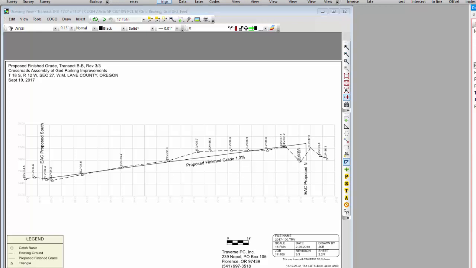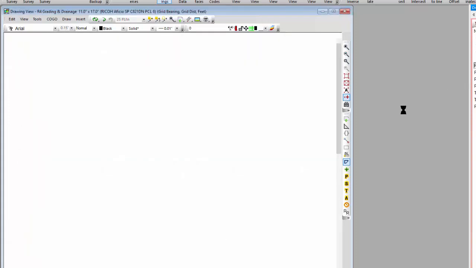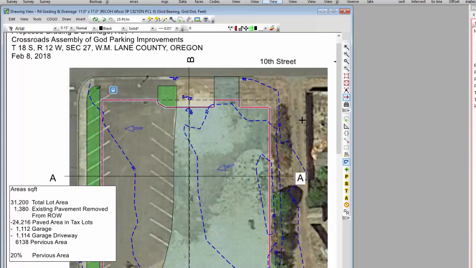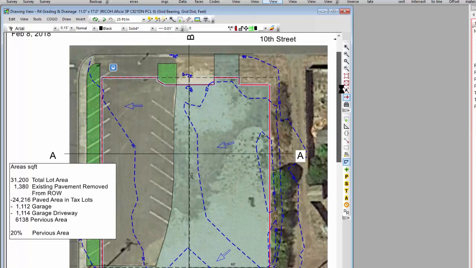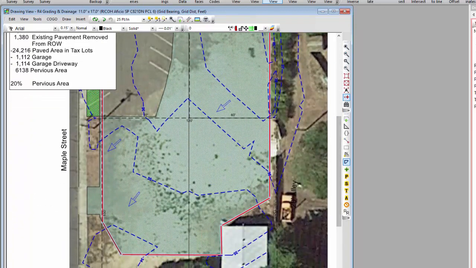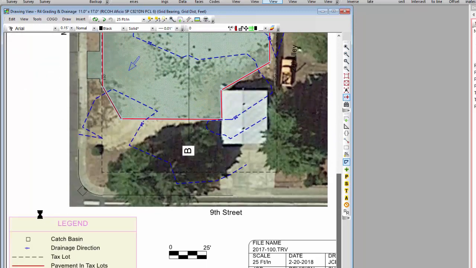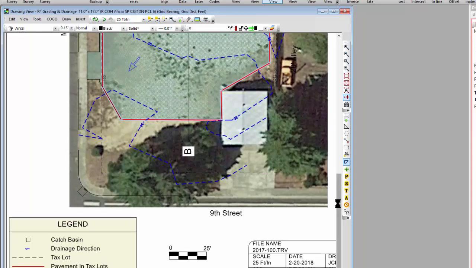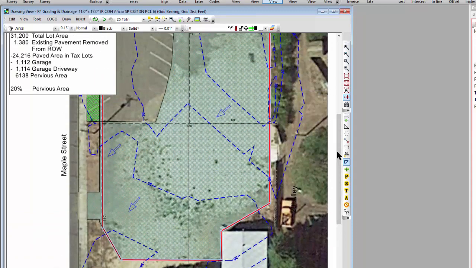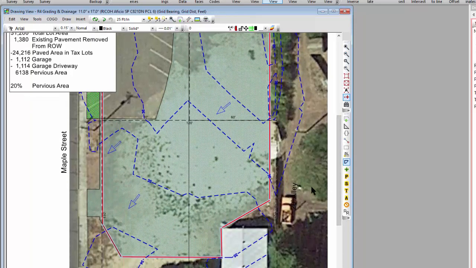So our grading and drainage is pretty much done. We haven't changed this from when we first figured out where we're going to put the parking. But this brings us to kind of the next question here, which is what do we do with this water? So the city is going to require that we retain this water on site. We do have a catch basin right here, so we could put in a structure. It'd have to be designed by an engineer. But it turns out that we can petition the city to actually let us retain the water on site. That's what they'd like us to do anyhow.